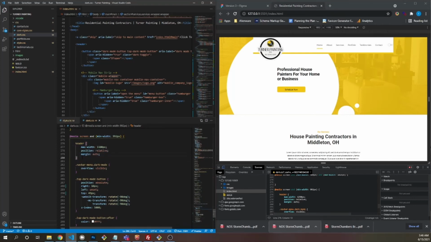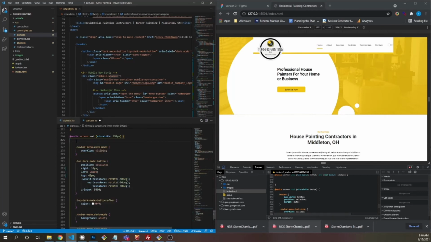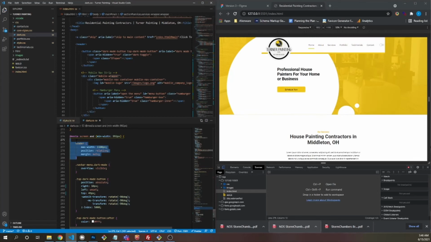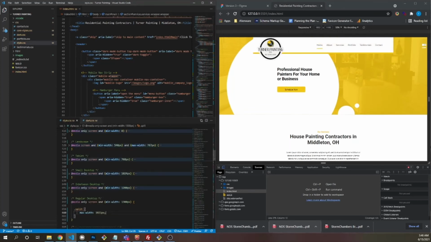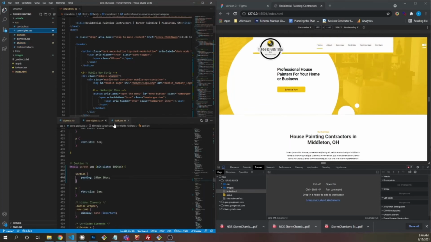Let's just see what happens when we remove it. Maybe it's just code that got copied. I think we need it. Yeah, we do need it. Otherwise, this button goes way over there. And then we have to add in our other button for schedule now. So I'm going to take this out of dark CSS because why is it there? Core styles.